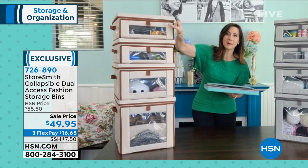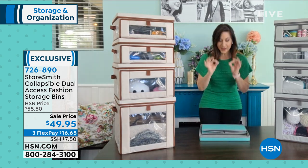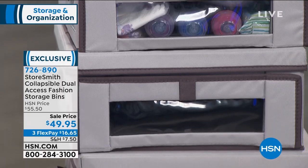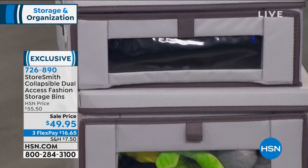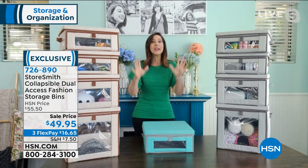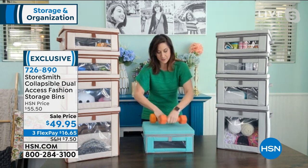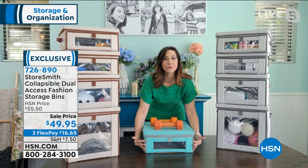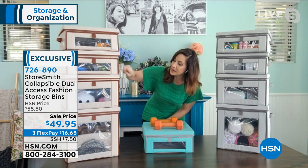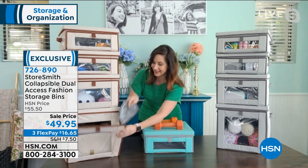This is storage you're going to take out from the depths of your closet and show off. This gorgeous linen with the contrasting piping all around — I'm going to show you how easy it is to build. This is all the space it takes up when you're not using it. You open it up just like this, put that specifically engineered floor inside, then put the top on. It will hold and store 44 pounds. It doesn't bow, doesn't bend. That magnetic front stays put so you can stuff these full and stack them without having to move anything to get to your favorite purse.